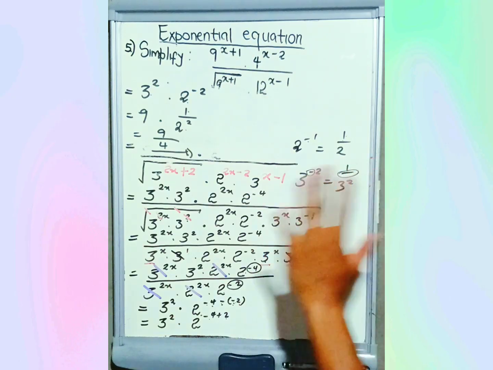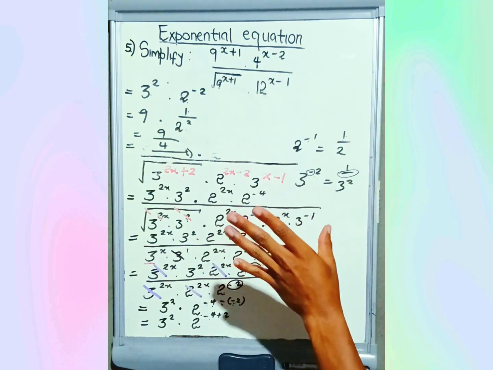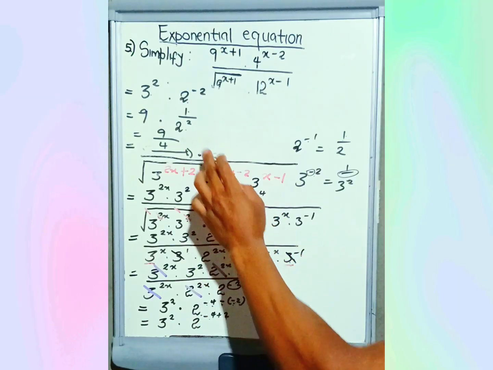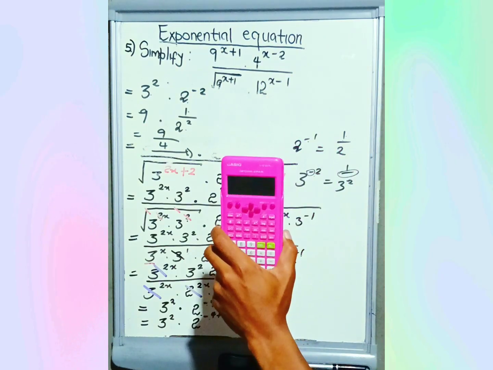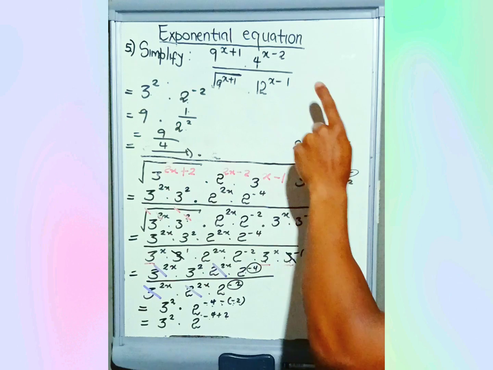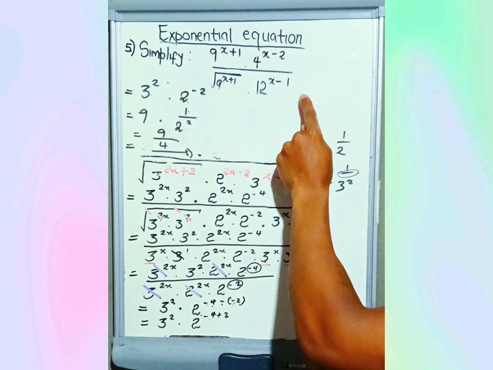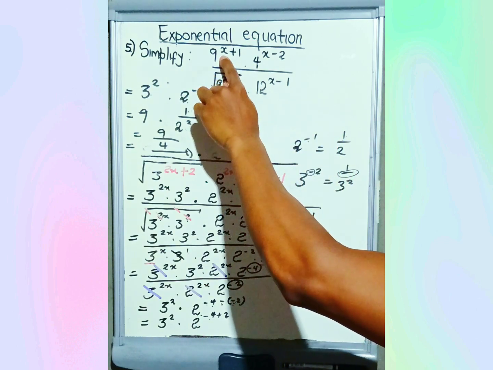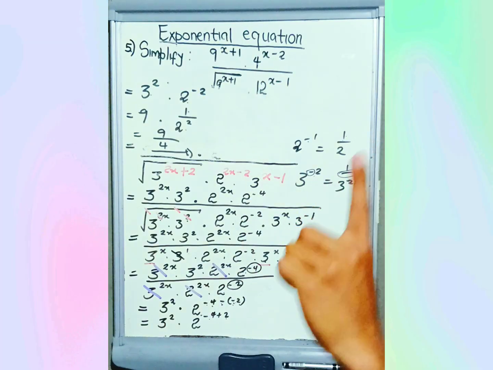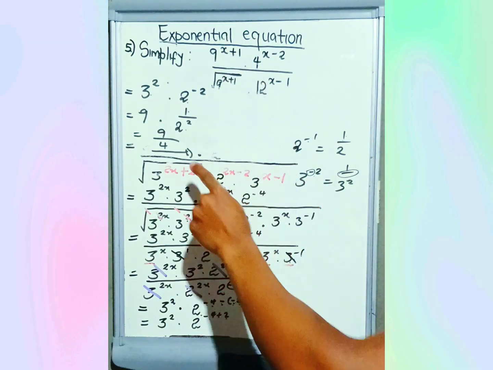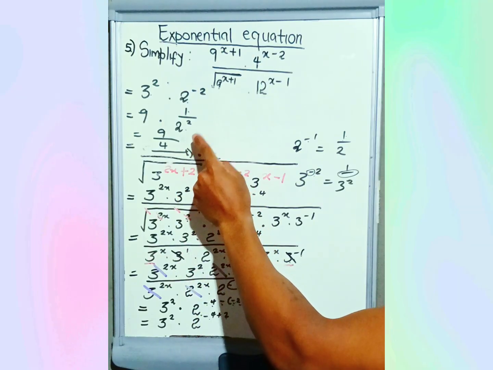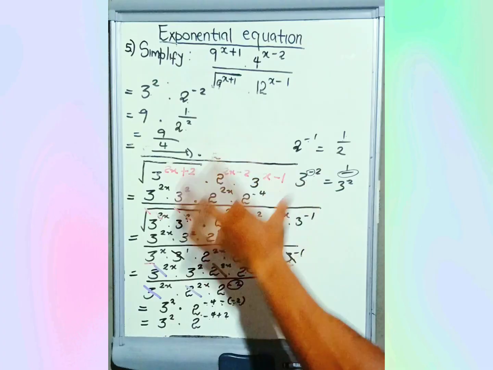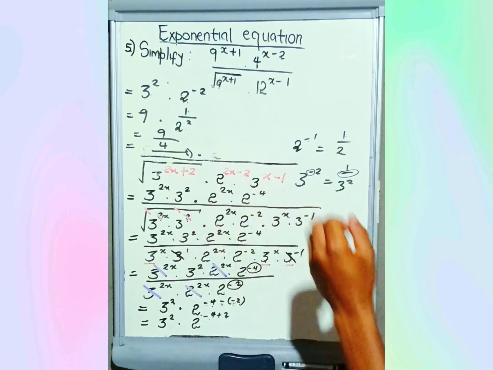After simplifying, and we are done simplifying, then you have your answer. It's very simple to check that you are correct. How are we going to check? We're going to take your calculator, then you write the sum as it is, but instead of writing x, we put 1 on the x. Then you punch your calculator, and you need to get 9 over 4. If you don't get 9 over 4, that means there is something wrong in your simplification.